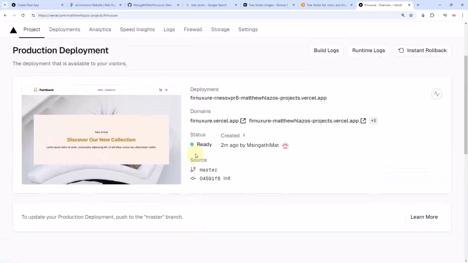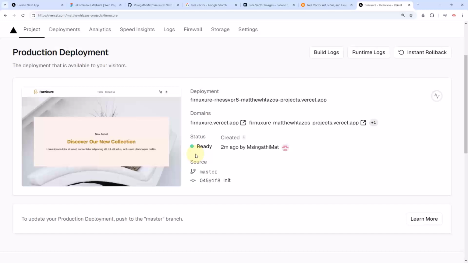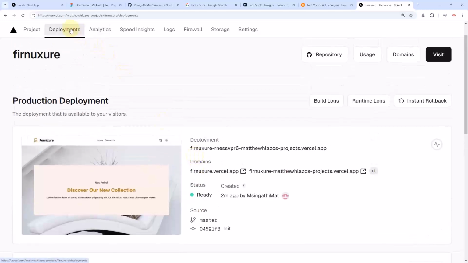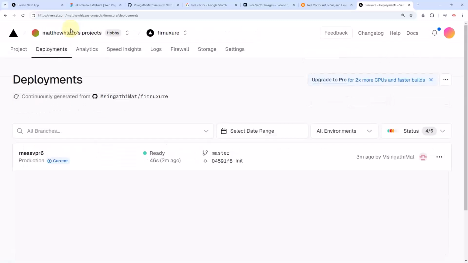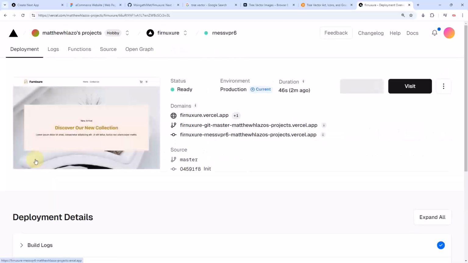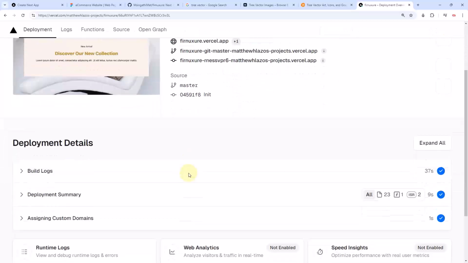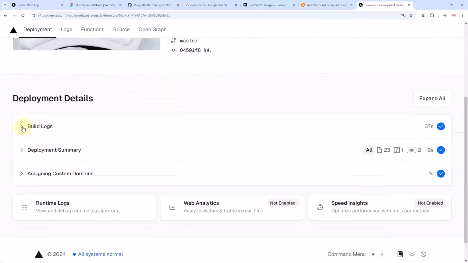Now what we want is that deployment. This is the project, I'm happy with it, but I want the deployment. It's like that process of installing, I want us to go there. So as you can see, guys, let's check, is this the deployment that we did 3 minutes ago? I think so. Let's just click anywhere here. Okay, I think it's this one. Cool, this is where I want to be. Let's go down, guys, and look at the build logs.